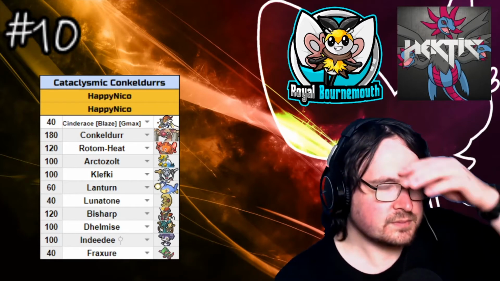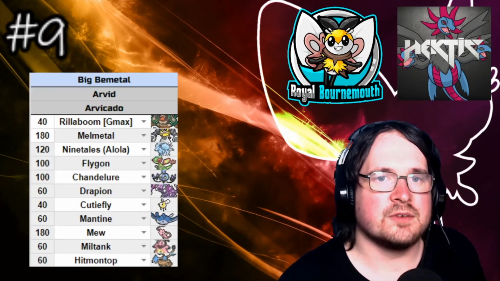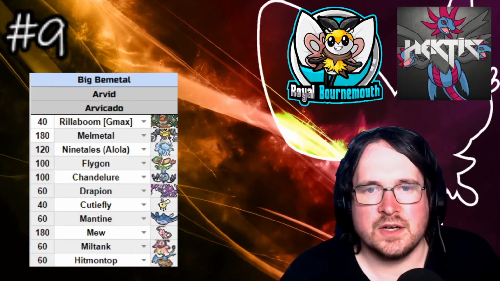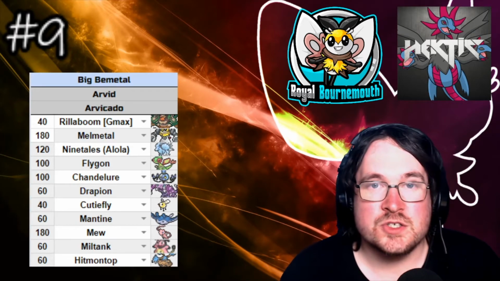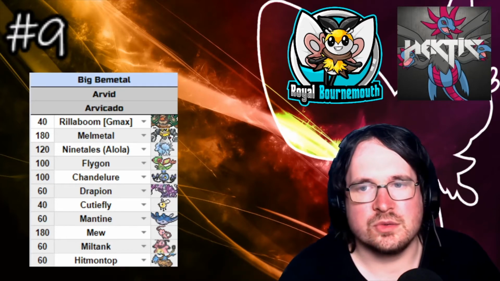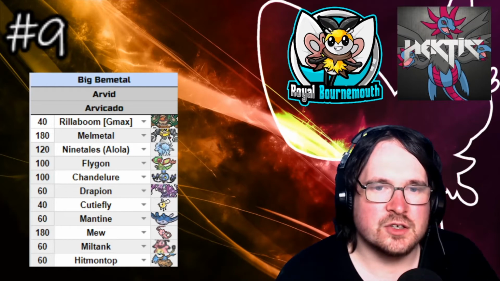So, coming in at number 9 then, might be a little surprising, but it's actually going to be Arvid and the Big Medal. Now, honestly, Arvid's team, when you look at Rillaboom, G-Max, and Melmetal, actually seems kind of interesting. Obviously, Melmetal, well, in my opinion, should have been banned. We allowed it this season, but it is what it is. Rillaboom does pair nicely with it, with that grassy terrain, giving Melmetal even more longevity. Of course, Melmetal's weakness is special defense, but that's pretty much where the good of this team ends.